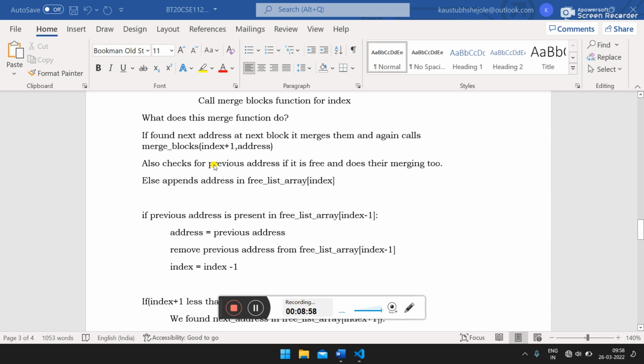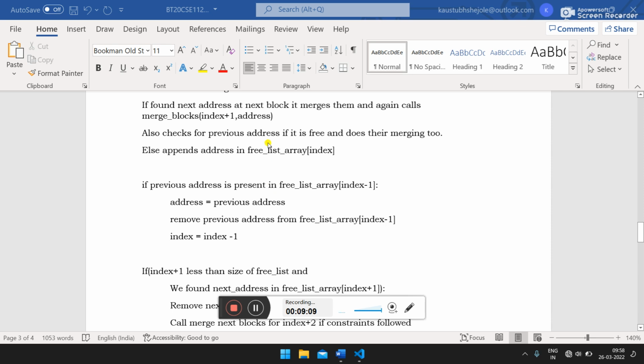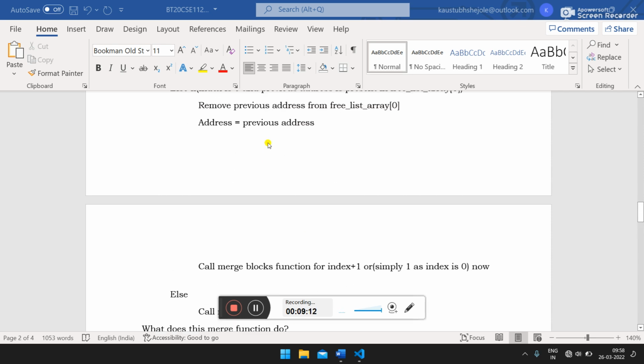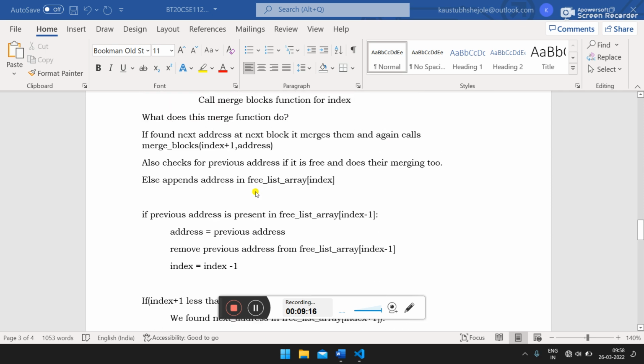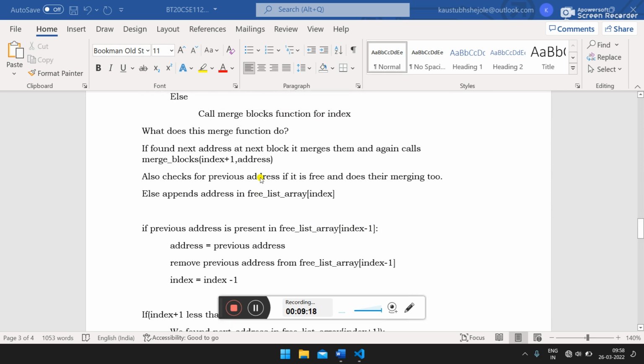And if the previous address is also present and free, it does merging too. This is the case which can happen when we have more variables. We checked the previous address here also, but a previous address may still remain after doing this, so this precautionary step is taken in this merge function.